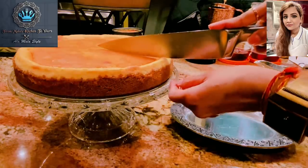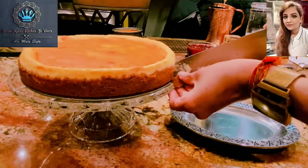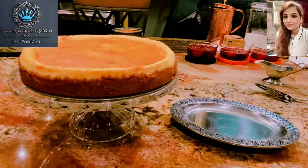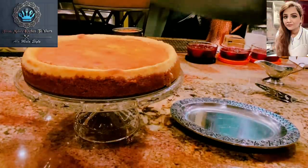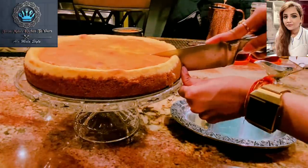Nice. Going in with a super hot knife. And this is what cheesecake perfection looks like. Want to be nice and gentle. A little bit at a time. And your second cup. Nice and gentle.